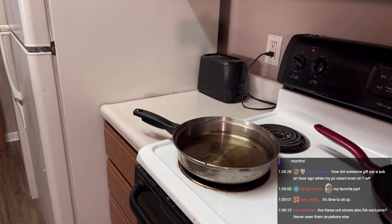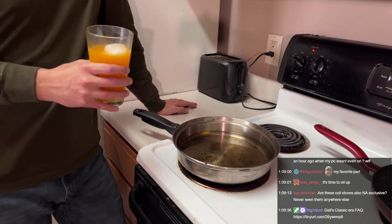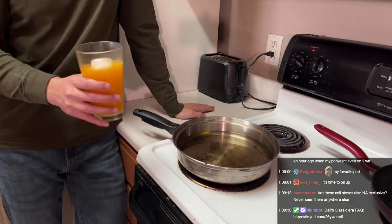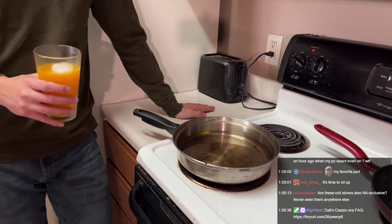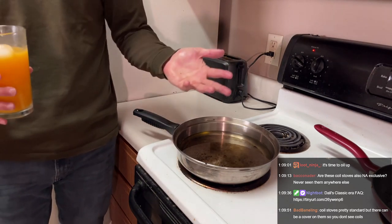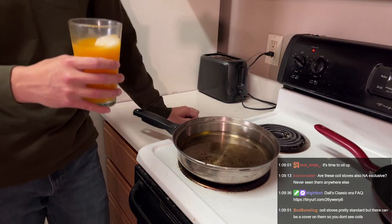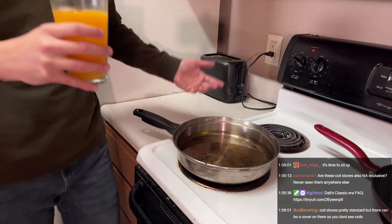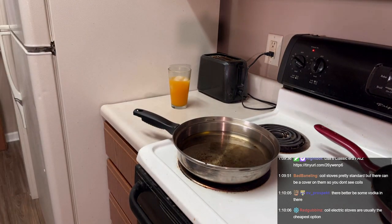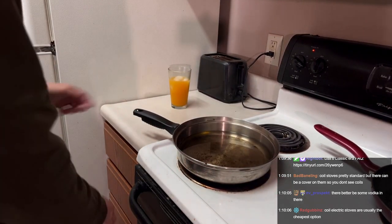Are these coil stoves also NA exclusive? Never seen them anywhere else. I don't know about that one. I would assume in Europe, the vast majority of households just have gas stoves. In the U.S., it's area dependent. Some places have gas hookups in general. Some places don't. My apartment's weird. It's got a gas hookup for the heating, so I have gas heating, but I don't have gas stoves, which I really wish I did, because gas stoves are so much better to cook with than coil stoves, but it is what it is. Generally speaking, the nicer the place is, the more likely it is to have gas stoves versus coil stoves, but I stream Classic WoW, so I gotta live with coil stoves. It is what it is. Which is fine. I'll survive.